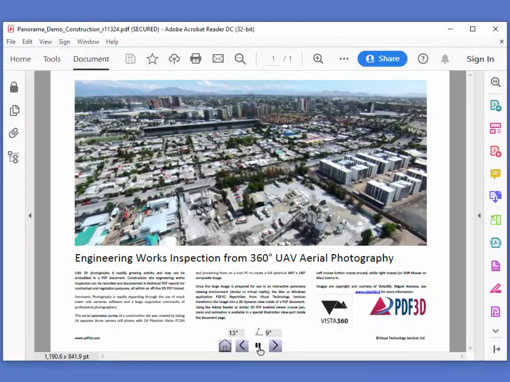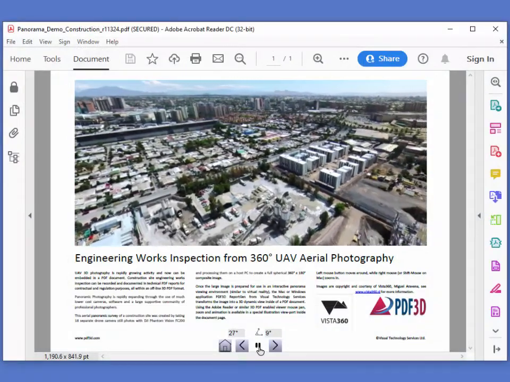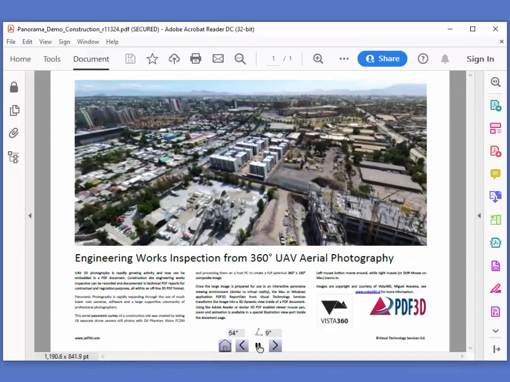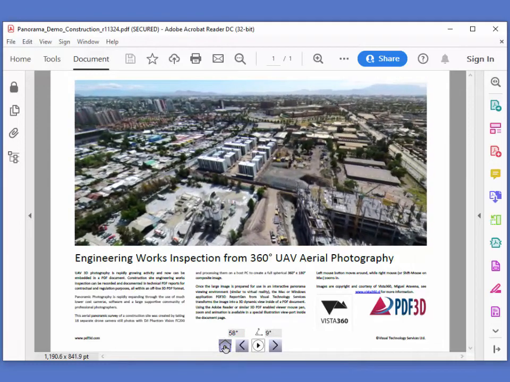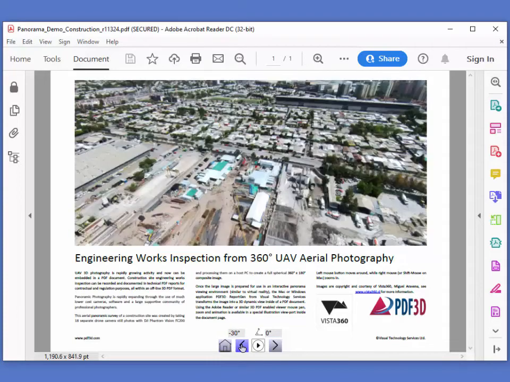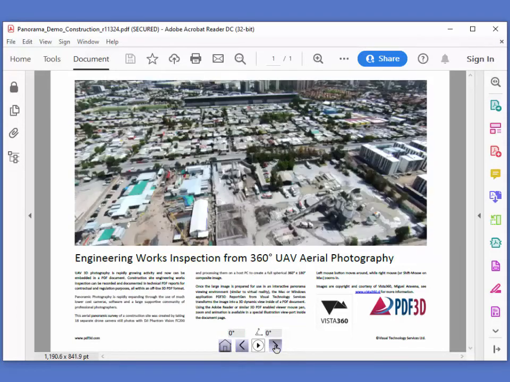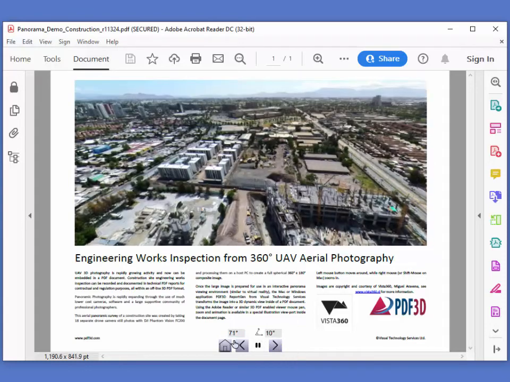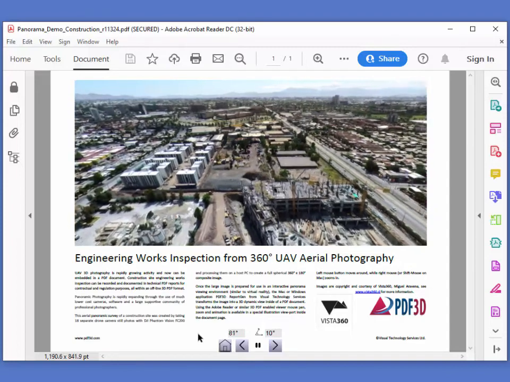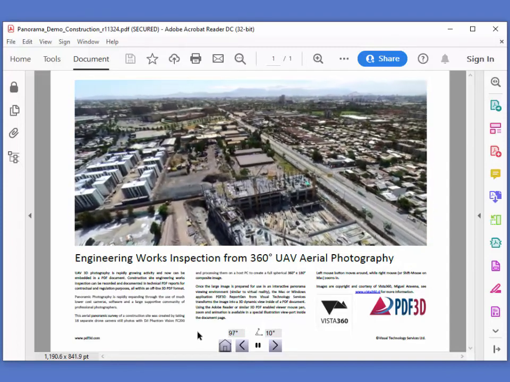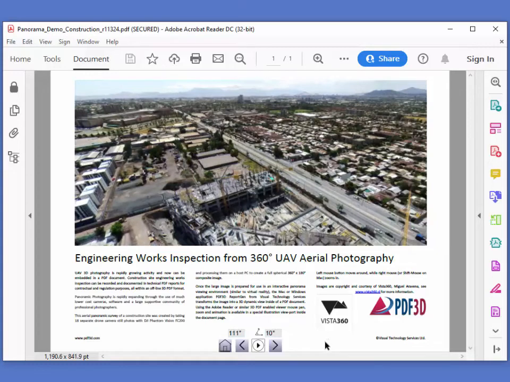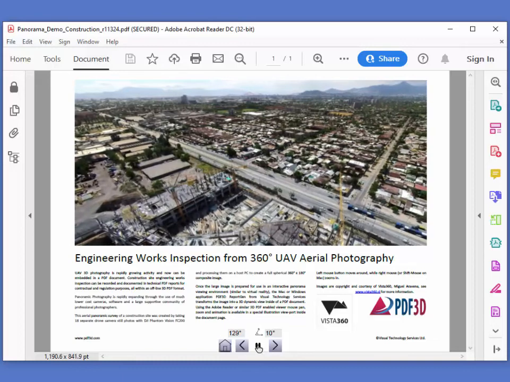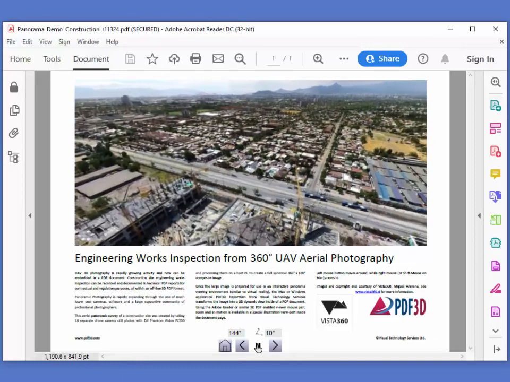Another new feature is the Panoramic 360 on-page controls. Here at the bottom of this page, we see controls for managing the 3D scene, including going to a home position and then snapping to individual angles, left or right, and playing an automatic rotate to zoom around the scene. In addition, there are some readouts that show the azimuth and the elevation of the particular view at any moment. These controls are completely configurable. In fact, we can show you how they're controlled by the XML tags in the PDF3D.io system.